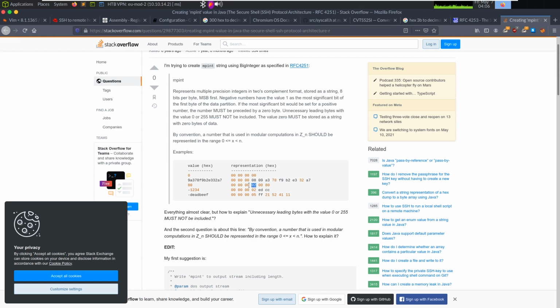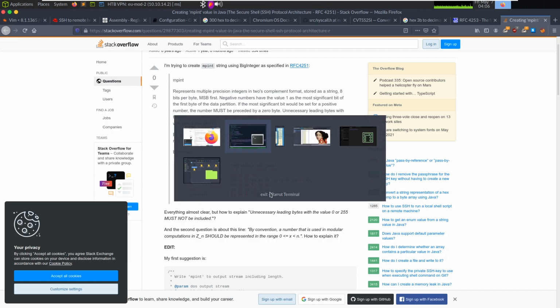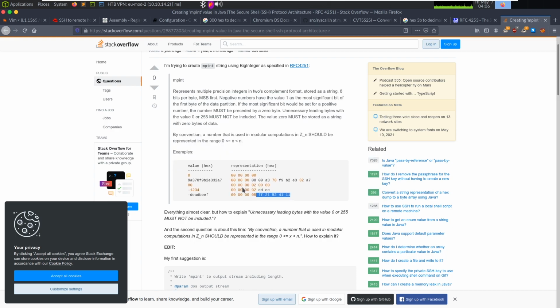So same one, we do mprint on 80, it's going to print 2 because 2 in length. Again, 1, 2, 3, 4 negative, EDCC, and then DEADBEEF, and that's 5 bytes. So that's going to be the format of this.